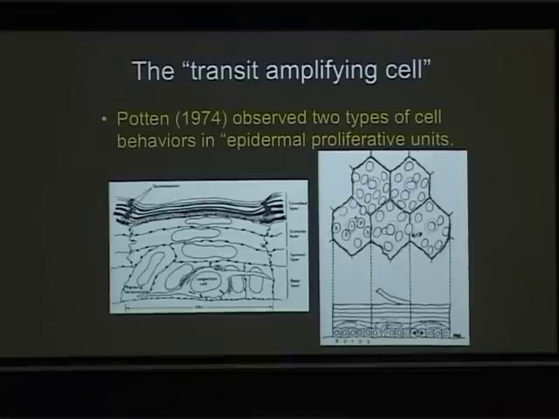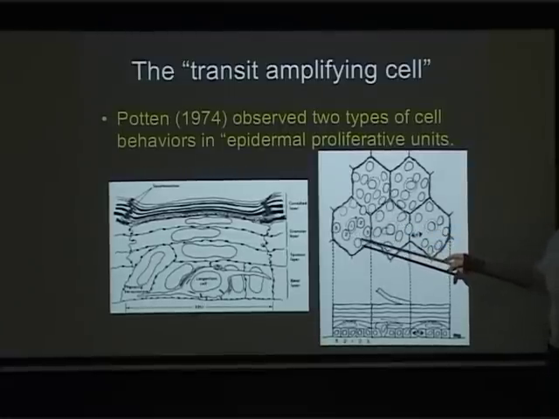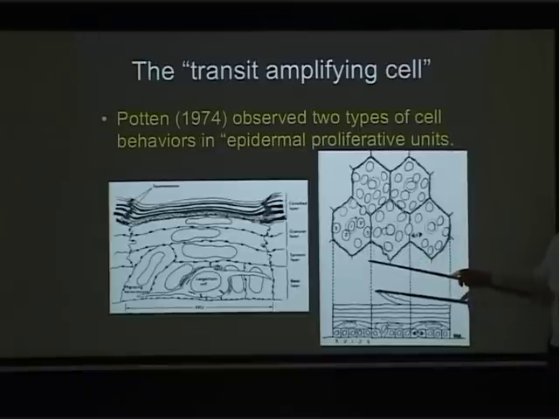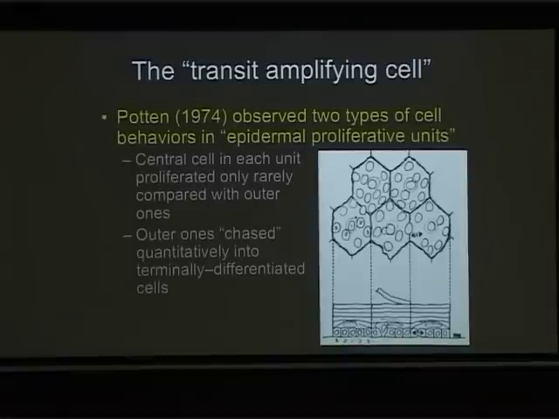And so what Potten observed is typically under one of these little patches, you can actually see these little hexagonal patches on your skin, under one of those, there are about 5 or 6 dividing cells. And if you label them and follow them over time, usually all but one get flushed out. But at late times, there's always one that's remaining. And so from that, he concluded that there are 2 cell types. There's a stem cell, somewhere in the middle here, and then there are these intermediate cells that the stem cell gives rise to, and they divide for a certain fixed number of times before they rise up into the upper layer and differentiate and get shed.